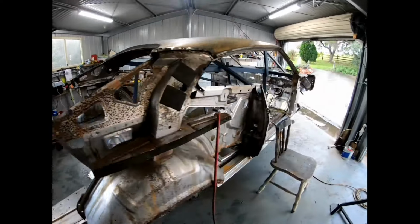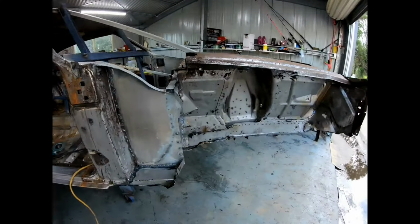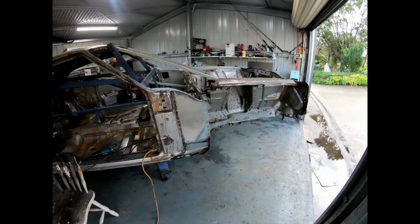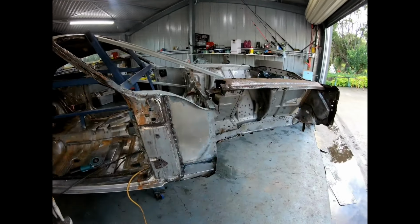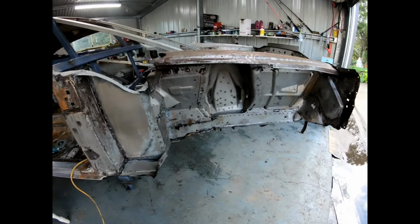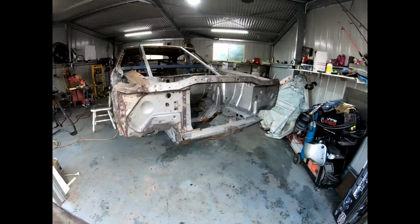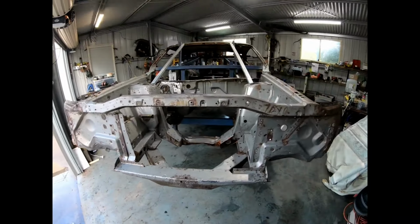But to start with, I removed all the front suspension. I left that a bit later. I should have taken it out before, but I got caught up in doing other little things on the car. So the suspension came out. It was pretty easy actually. I'd heard horror stories about people having problems getting the sway bar out, but no, this went really well.